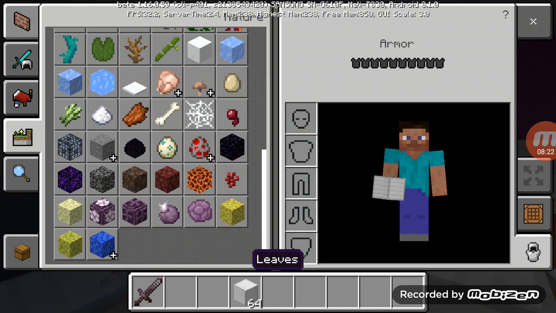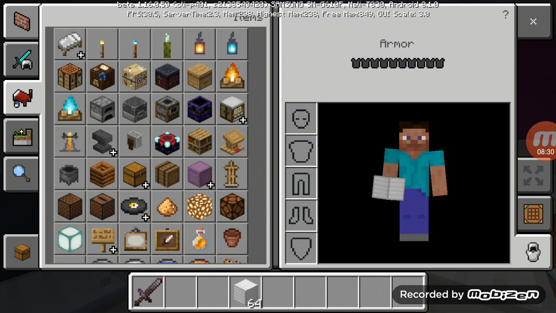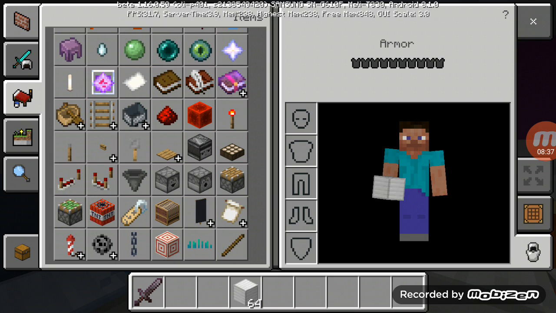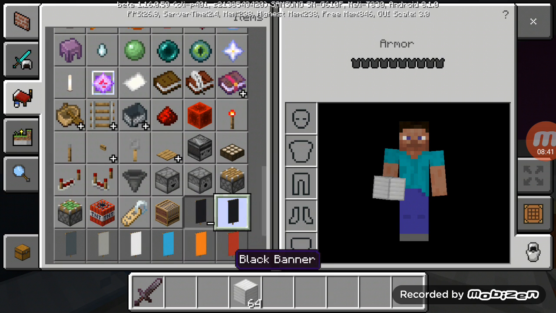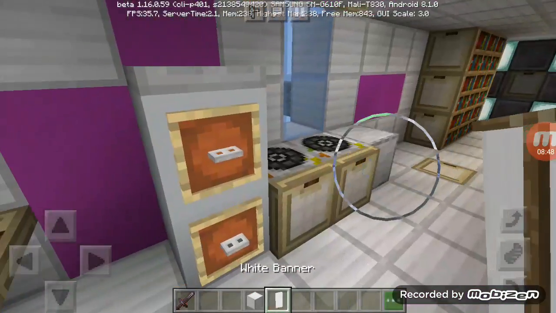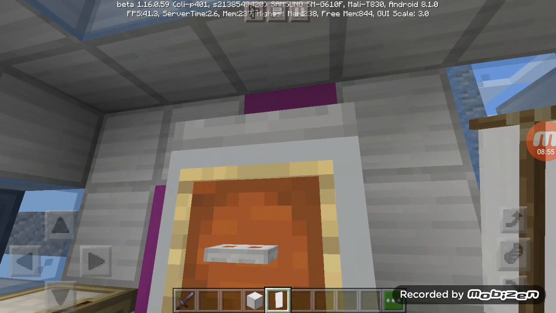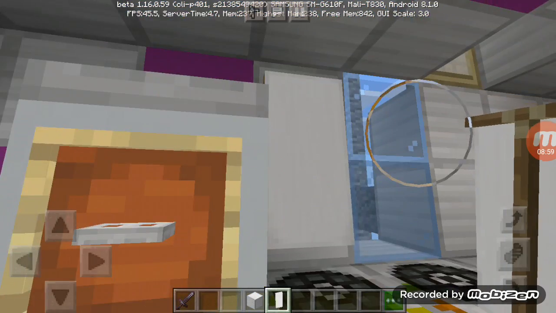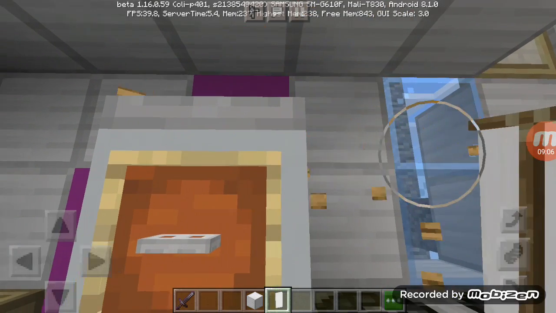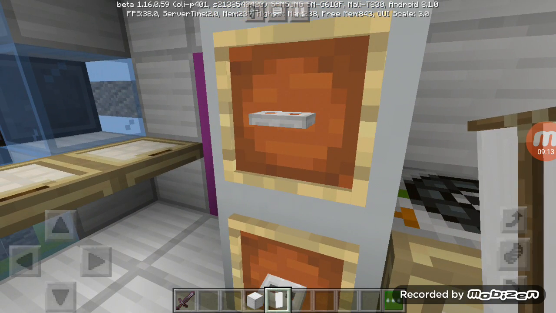I'm gonna add the banner. No, I'm not gonna ban people. I'm gonna make a little post. Where's a little post-it? There it is. Black banner, gray banner, light gray banner, white banner. That's what I mean. Need to sneak. I can't place it. Cannot place it. I think I already have one.